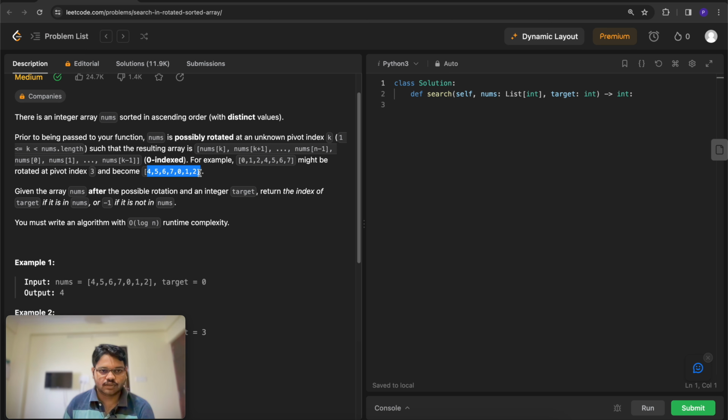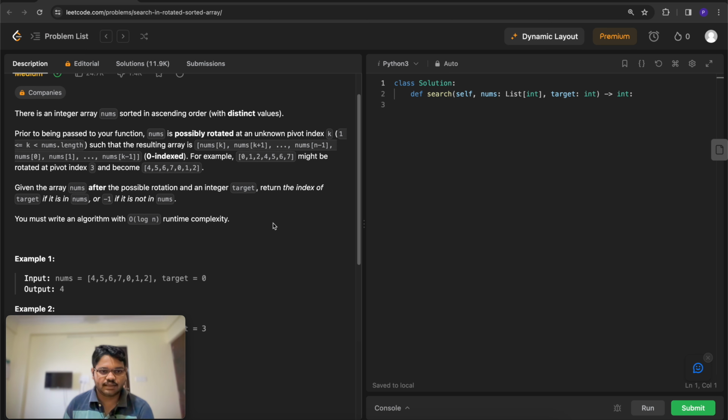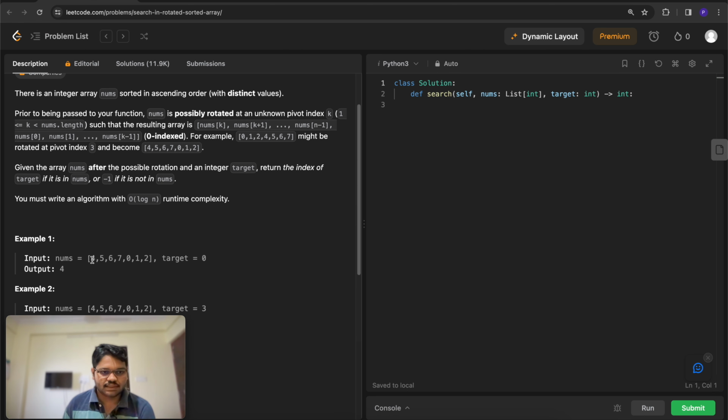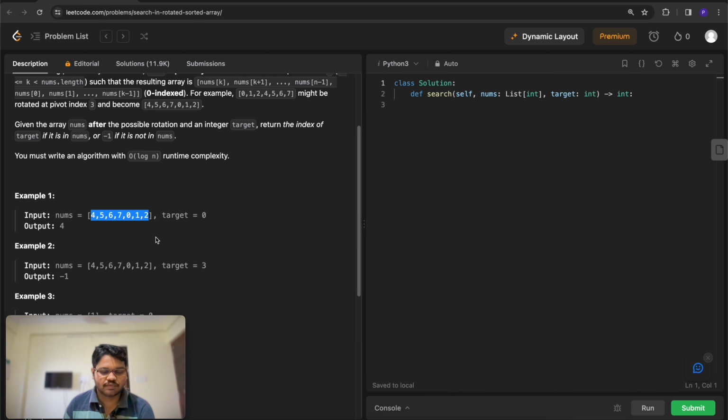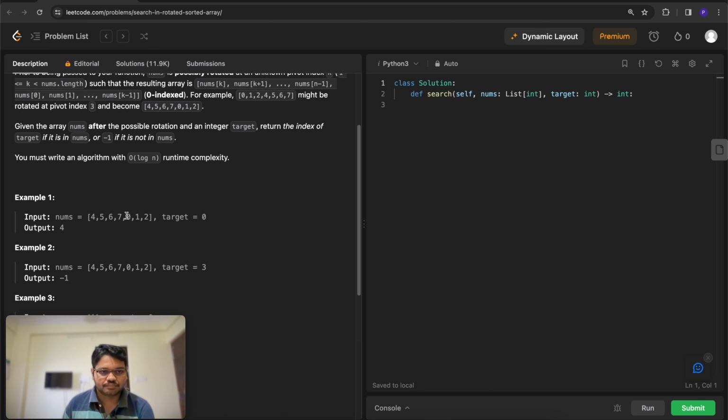So they have given a rotated sorted array and we need to find a target in that array. If you consider this array or list, we cannot directly apply binary search for finding some element here because only part of the array has been sorted. If we want to apply binary search over a range, then we can do that. Let us consider this range in this rotated sorted array. If you observe these elements, 4, 5, 6, 7 are in increasing order. If you observe this range also, 0, 1, 2 are in increasing order. But if you consider this entire range, elements are not in increasing order.